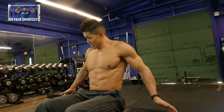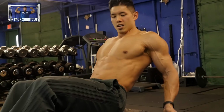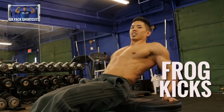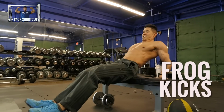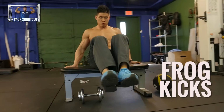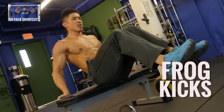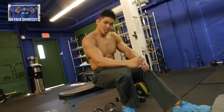So what you wanna do, again, get a stable position, kind of sit on the edge of the seat or this bench. I usually like to have like a little wider grip, so I just feel more stable. And we're gonna crunch, keep the knees bent. When you crunch up, extend the legs out at the downward end of the routine. Frog kicks.